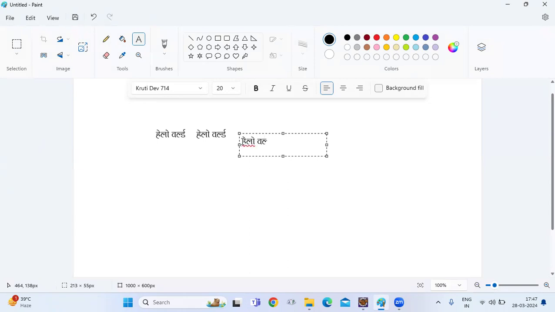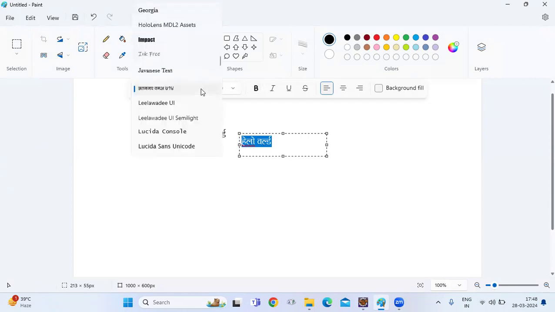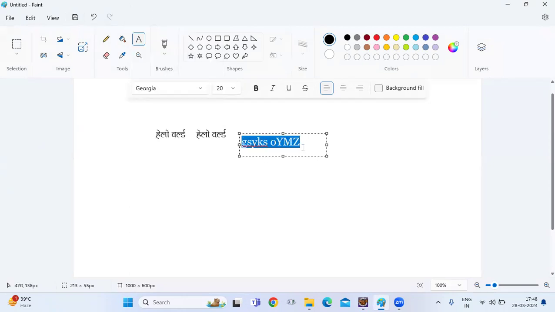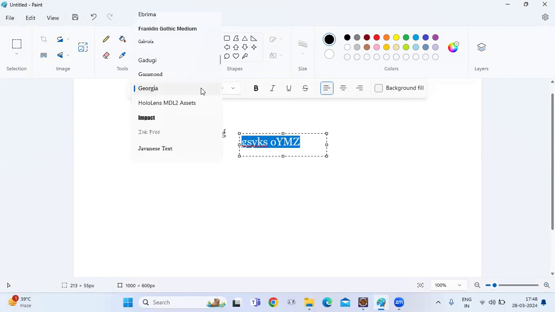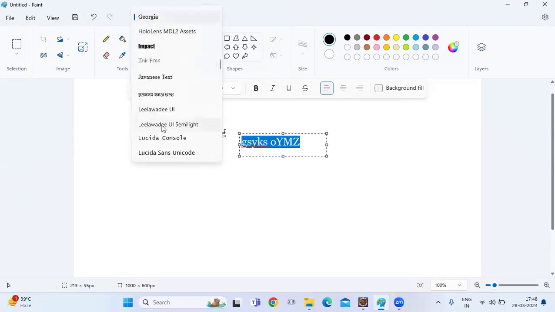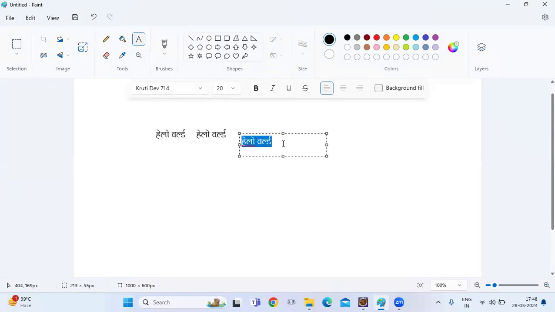The hello world text will be something like this. If I convert it in Krutidev font, this will be the hello world. I want to display this hello world.